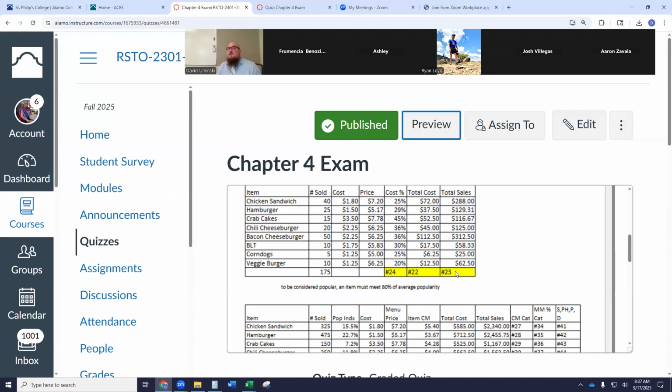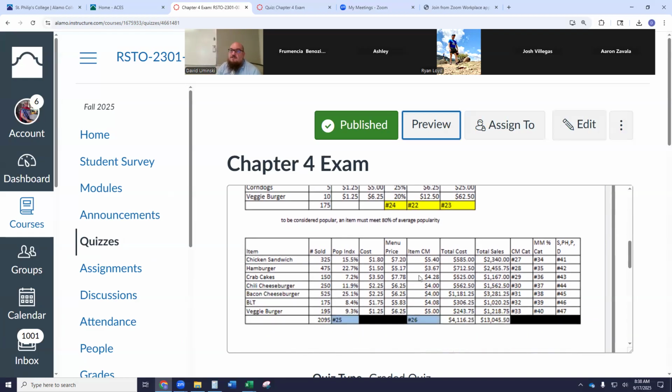So if we were working in the restaurant, where would I find this total cost number right here, number 22? Where would I find all these numbers? In your budget? Yeah, kind of in my budget. Exactly. I would figure out how much I spent on those ingredients. And then where would I find the answer for number 23? All the sales. At the bottom, right? Well, not necessarily on the bottom. I would basically run a report on my computer system. If I didn't have a computer system, I'd have to add up everything by hand. But if I have a computer system, I just hit run report and it'll tell me what my total sales were for that period. So that's where I find those.